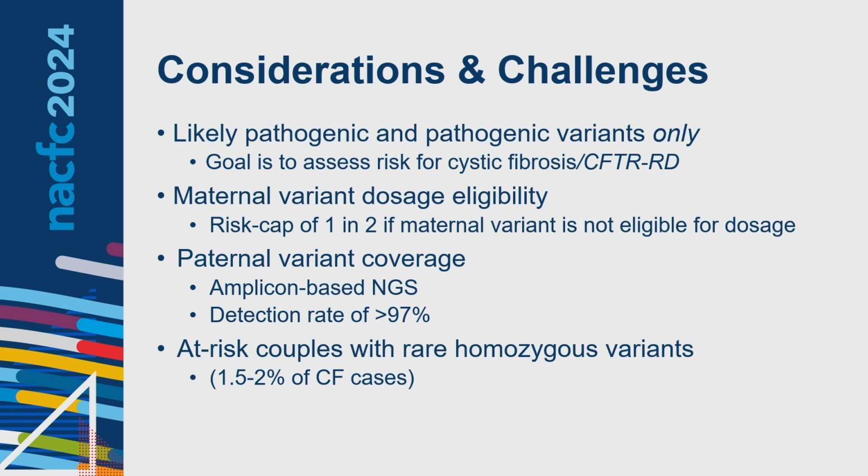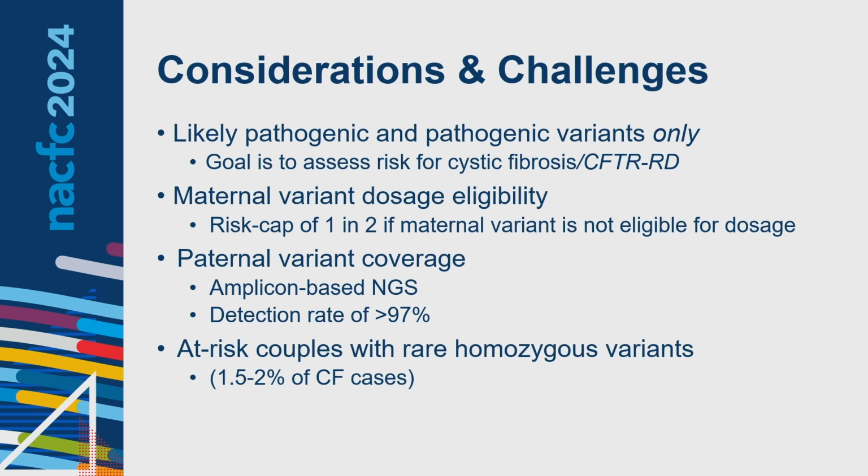And then finally, because of that maternal dosage eligibility, we don't do maternal dosage for extremely rare CFTR variants. So if you do have a couple that is at risk for homozygous rare CFTR variant, it's very likely that this assay isn't going to be informative, because not only would we not be able to tell you did the fetus inherit the maternal variant, but there's also not a distinct paternal variant to identify. So that screening is not going to be useful for that couple. It's going to keep you right at 1 in 4.